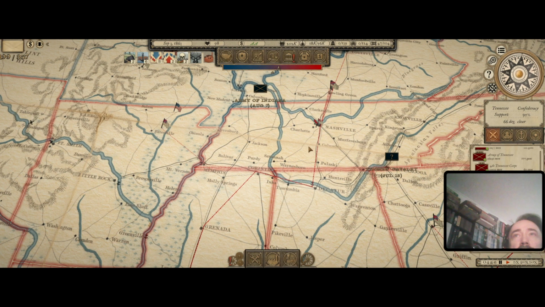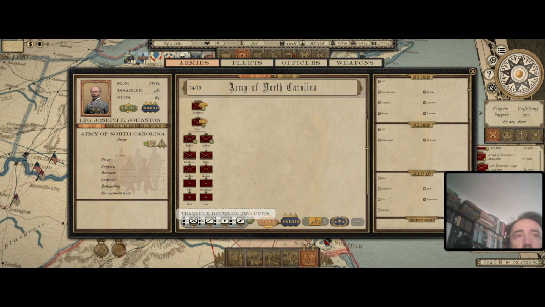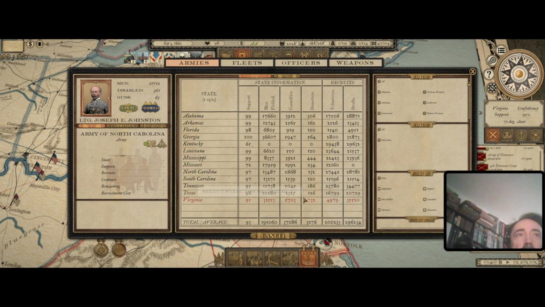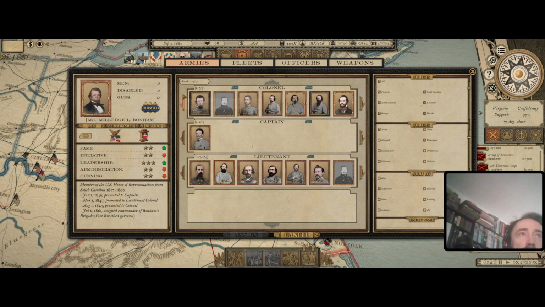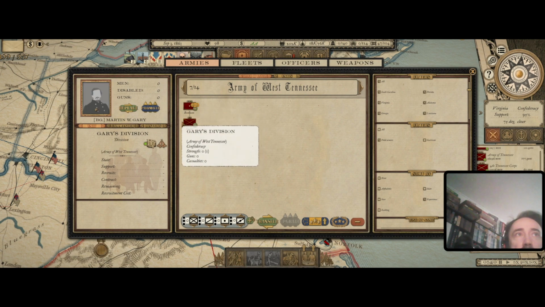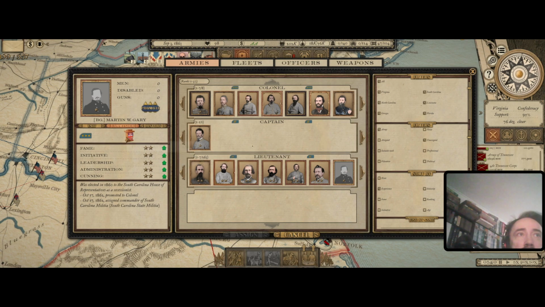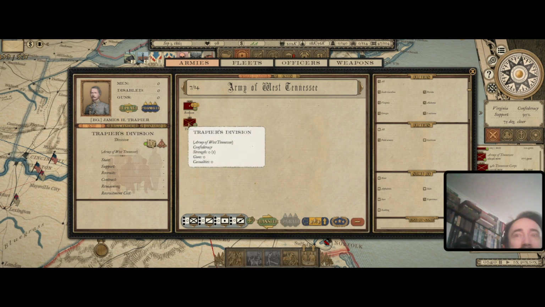We're gonna build a new army in Tennessee. New independent corps, and we're gonna build this in Tennessee. Bonham is, yeah, he's an okay commander. I don't think we can find a better one. We have so many armies. Okay, and we need a brigade commander. Sorry, division commander. Gary here, he's pretty useless, but I think we can have this guy instead, Colonel Trappier. He seems better.